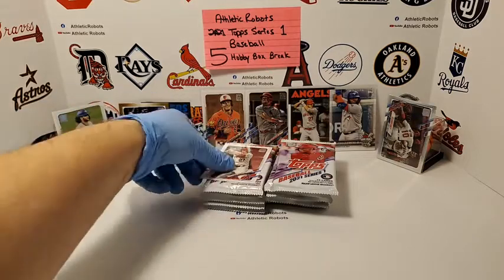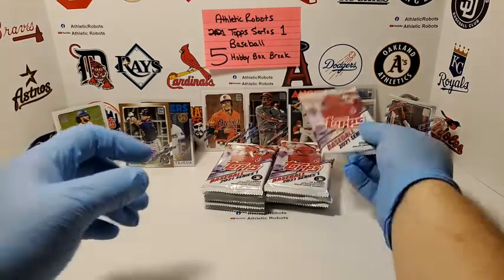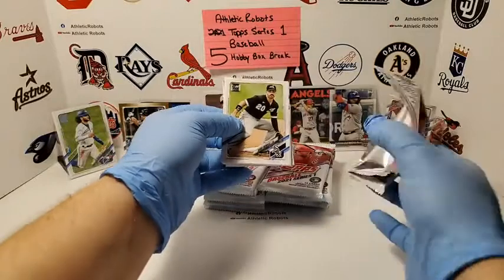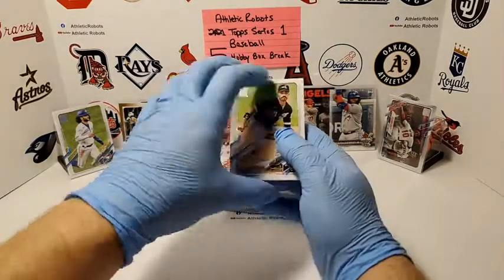And just for time-saving purposes, I'm just going to sleeve it in case the Trout comes up later. I might just sleeve it. Probably case it, because of course Mike Trout played minor league baseball in Cedar Rapids, Iowa, which is where I went to high school, right down the road.